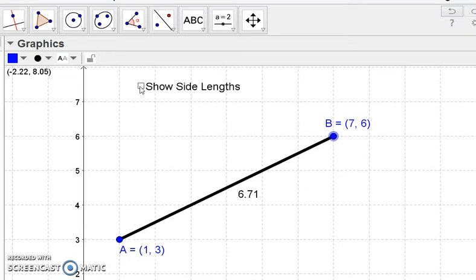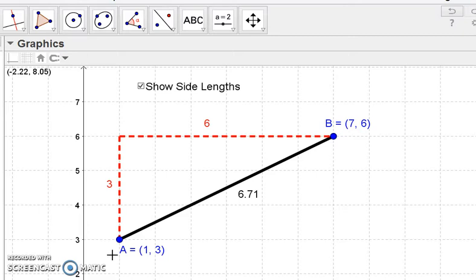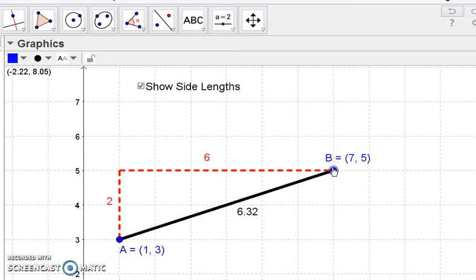Okay? So here's what we're going to look at. I put a triangle on here that tells you the height and the length, sort of like a rise and run, but think of this as a right triangle. And what we'll do is say, hey, I can tell that that's 3 and that's 6 from the labels, or I can subtract to get that. Let me move it to a different space here. And now I can tell it's 2 and 6. And I could tell that this would be 2 even if I can't count, because I could say, well, the height from 3 to 5 is 2. And the length from 1 to 7 is 6.